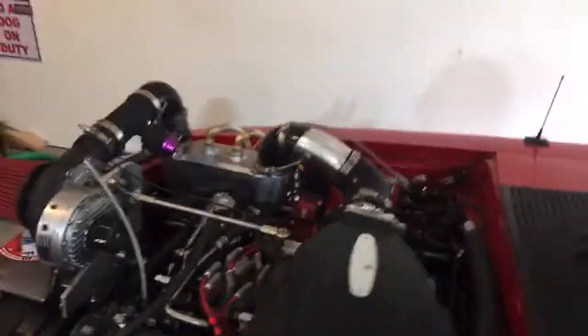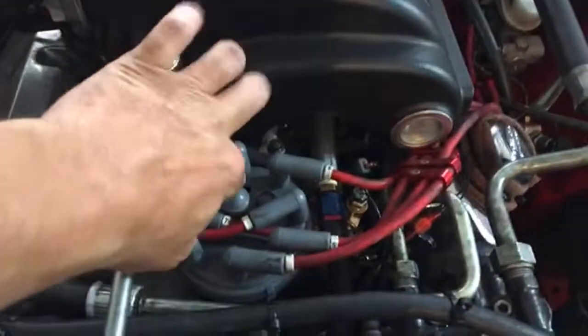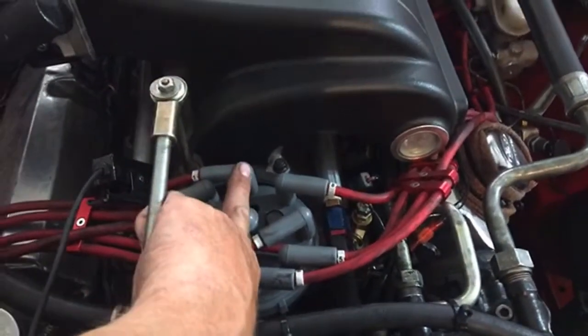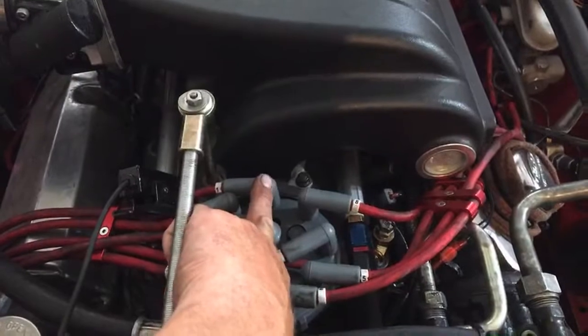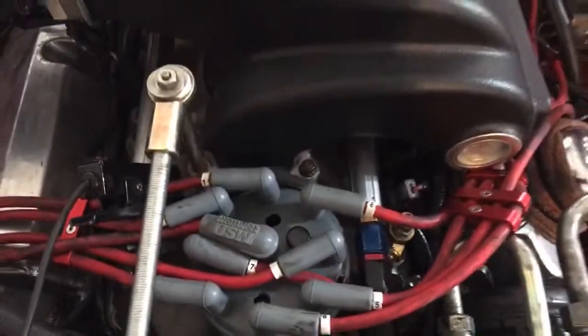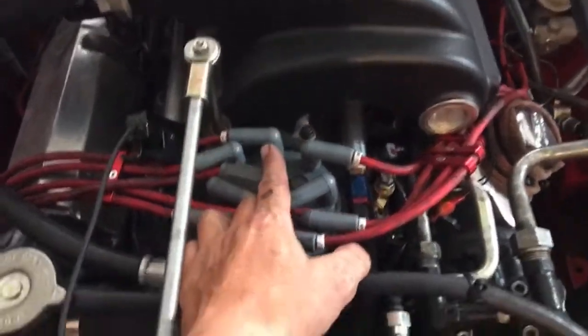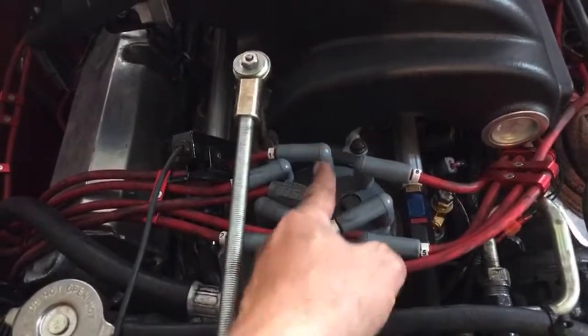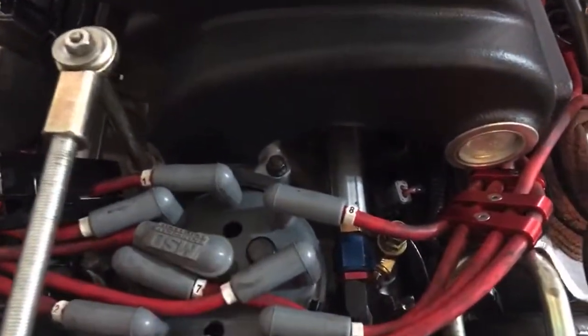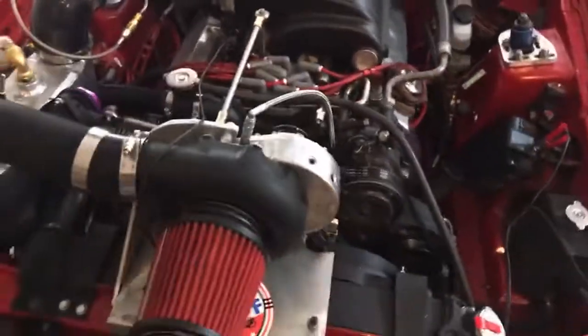Hopefully you guys saw there that as we were coming around, our rotor was staying pretty close to in line. If I rev it up really high, like 5200 RPMs-ish, then what happens is the rotor kind of moves a little bit. So if it moves to where it's too far off, then you have an issue. But for right now mine looks pretty good.